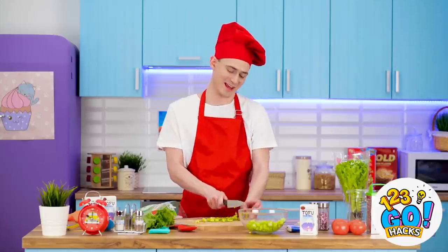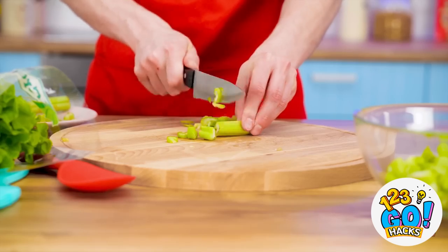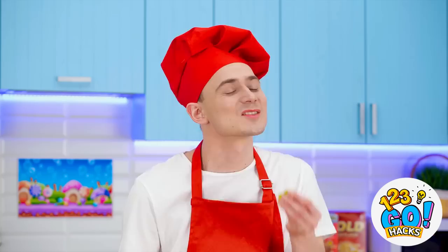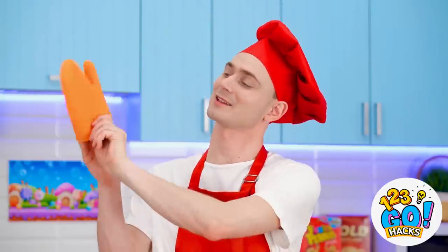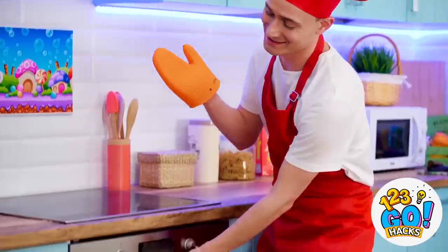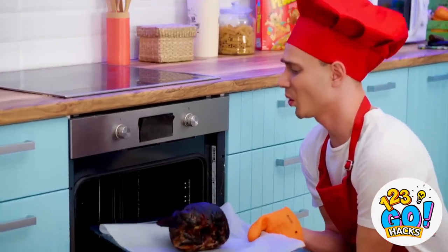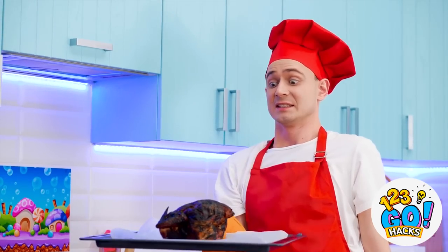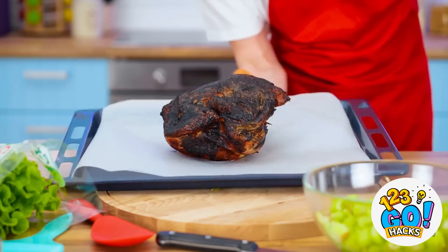I'm gonna blow everyone away with this delicious dinner. It's all about using fresh ingredients. Ooh, smells like the chicken's ready! So delicious! Ooh, a little drier than I intended. It'll still taste okay, though. I think I can fix this.